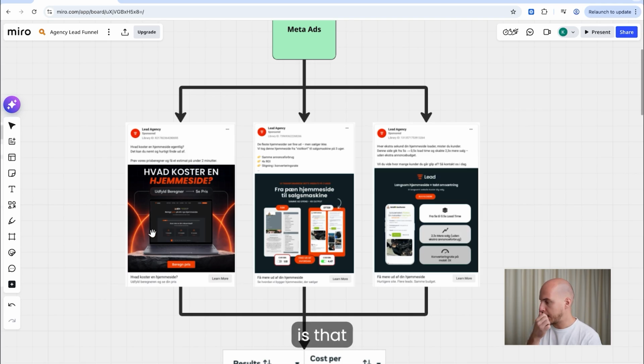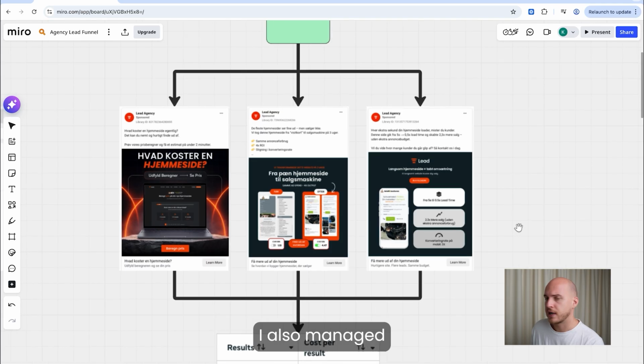And what I found is that the price calculator one is the one that has the lowest cost per conversion, and many of the leads are actually quite warm. I had some conversations with them and they were really interested. I also managed to close some of them for some smaller tasks, but the idea isn't really that you get someone in on this ad and then make money on the first sale.